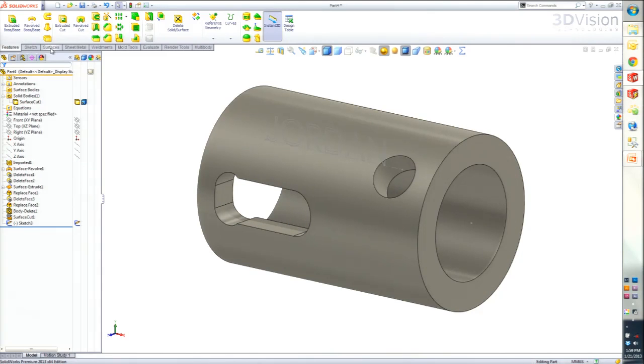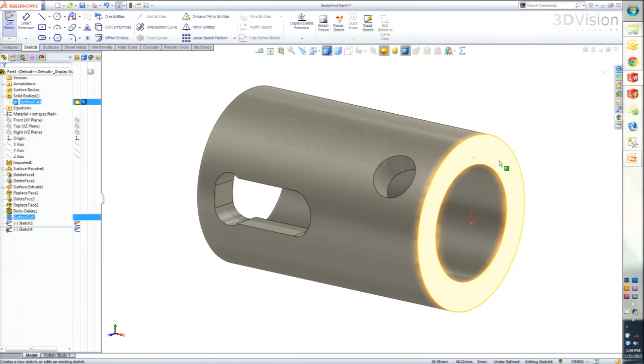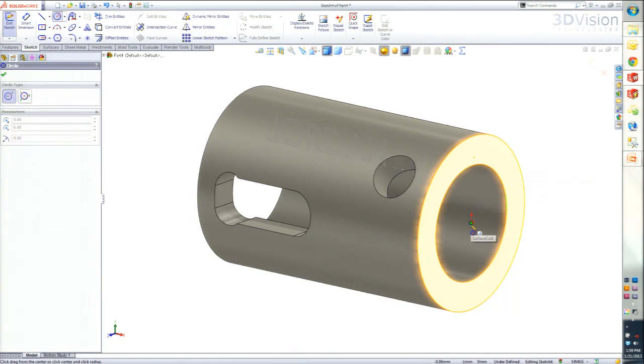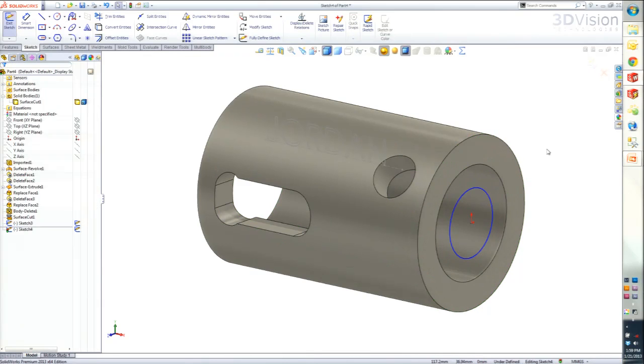What I'm going to do is make a cylindrical surface. So I'm going to start a sketch on this end face, draw a circle, and then align this with one of these segments. And by the way, the check to see if something's cylindrical or not is to click on a circular edge, what appears to be circular. If it's circular, down in the lower right-hand corner, the status bar, what we see is an arc length.